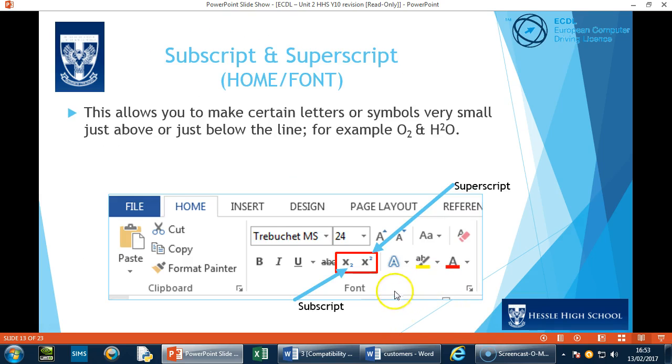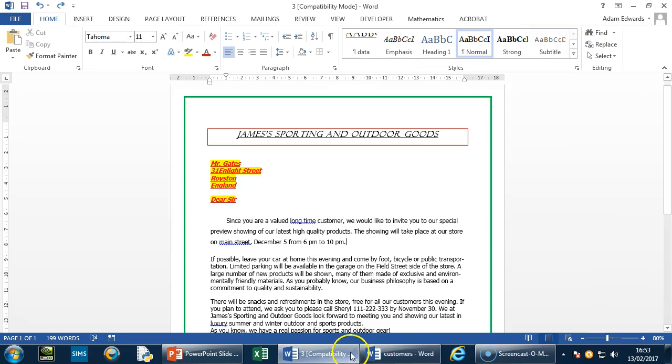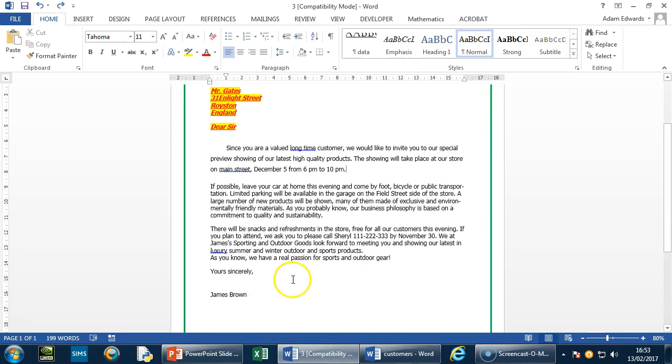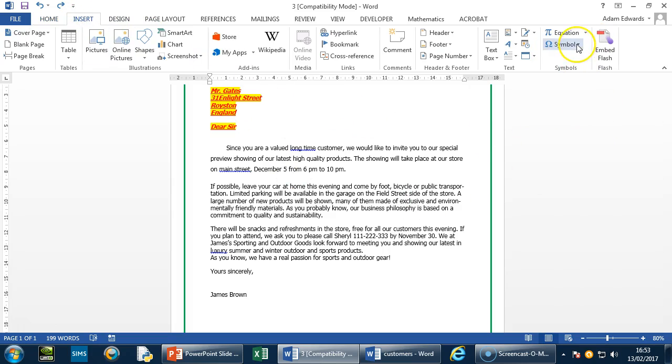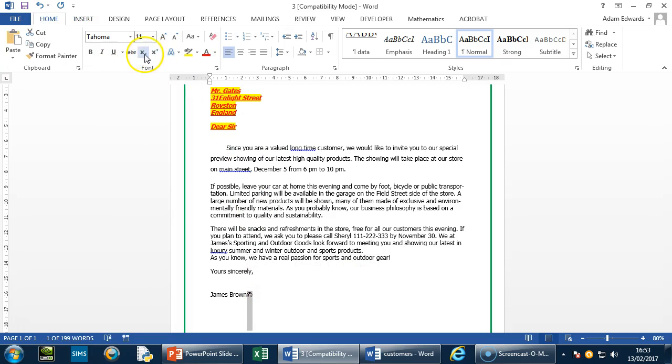Useful tools when you add in certain things, and certainly the thing that they like to get you to do is add a copyright symbol. So the first thing is we've got to insert a symbol. We haven't talked about this, but insert symbol, put a copyright on, and then all we've got to do is remember to highlight that, go to home, and either make it super or sub. Okay, so I'm going to make it Superscript. Again, something we've done in practice.